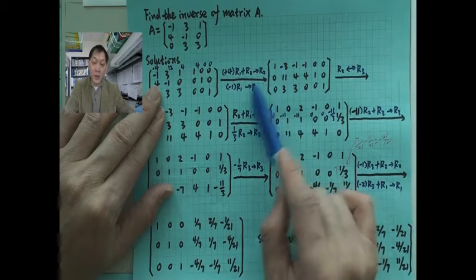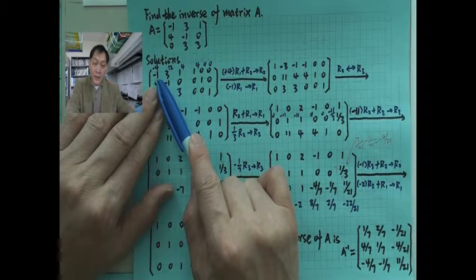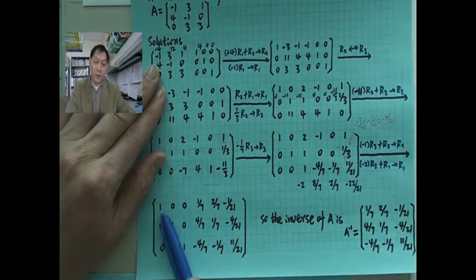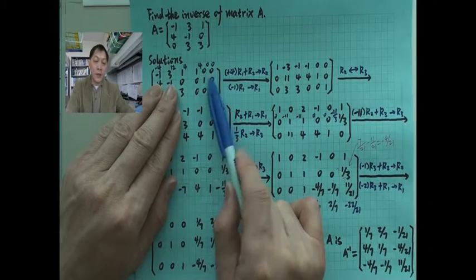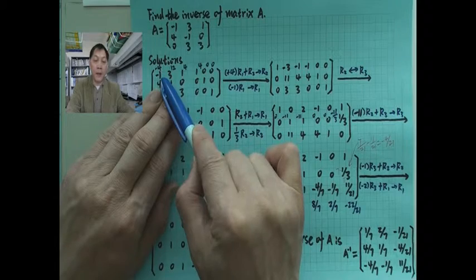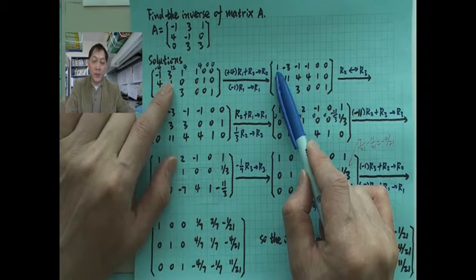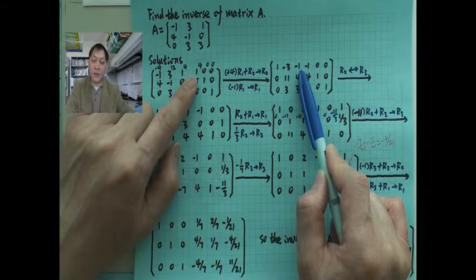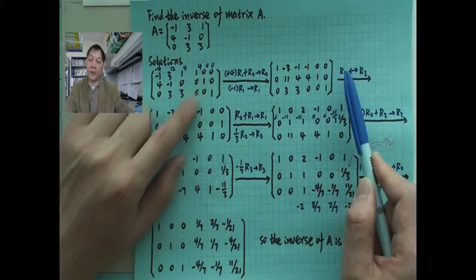Now, I also did something concurrently with row 1. Here is negative 1, I don't like it. I like this to be positive 1, because you want to end up with positive 1 here. So then you multiply it by negative 1. You switch the sign of all of row 1. Then you have a 1, switch to positive, negative 1 to positive 1, positive to negative, negative 1 to negative 1. Those are zeros, so nothing to do with that.